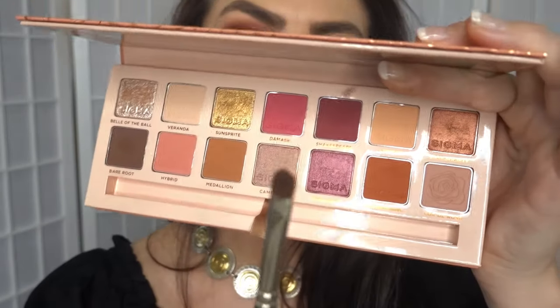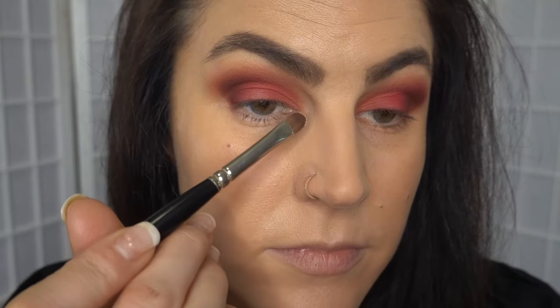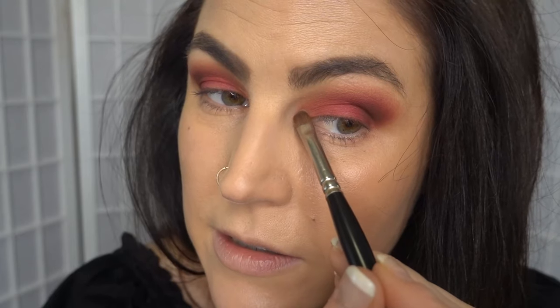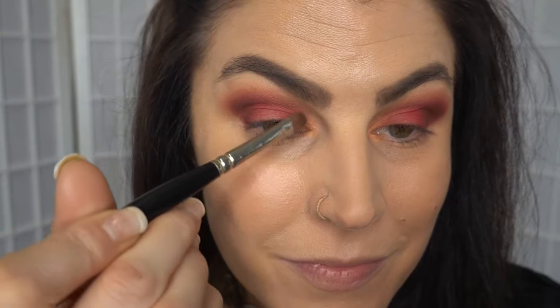Now taking this little guy, flat brush, and dipping into this shade, which is a pale kind of orangey beige. Let me just say that describing colors isn't my forte. Neither is swatching them. But I do my best for you. That looks sick. Wow, that's such a pretty shade on the eye. It has more color to it than it looks like it has in the pan.